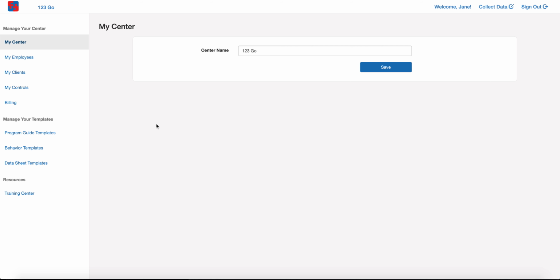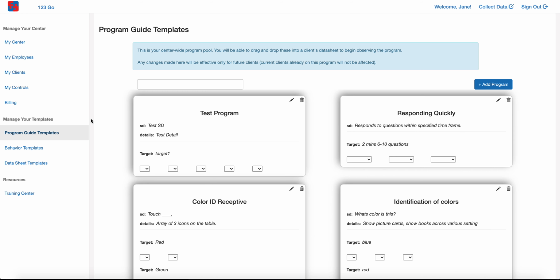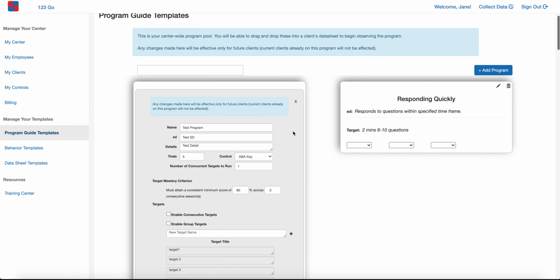This video is going to cover how the controls work for a program in TheraPieces. The controls are what a therapist will see when collecting data. So we want to cover, so quickly navigate to our test. We created a test program. This is where we'll be experimenting.